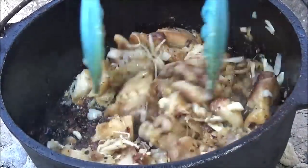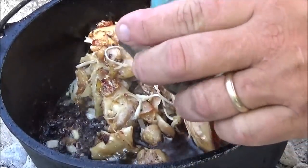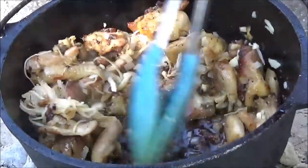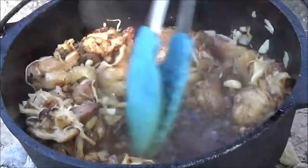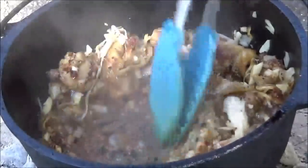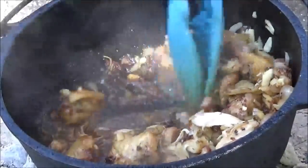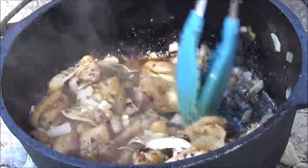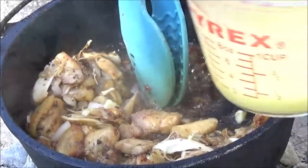All right, so it's been a couple minutes. We're gonna go ahead and deglaze it. And what we're gonna use is the water from those sun-dried tomatoes. That's got a bunch of flavor in it, and we want it to reduce and intensify. It's also gonna start bringing a beautiful color into that sauce we're developing from the bottom. So have your chicken broth standing by too, because it's only gonna bring up so much.